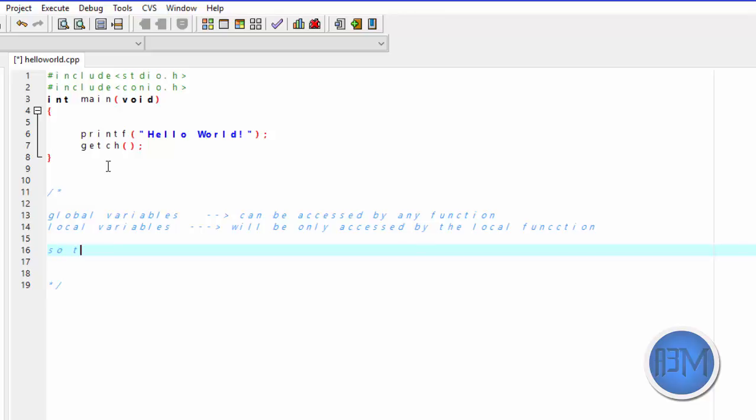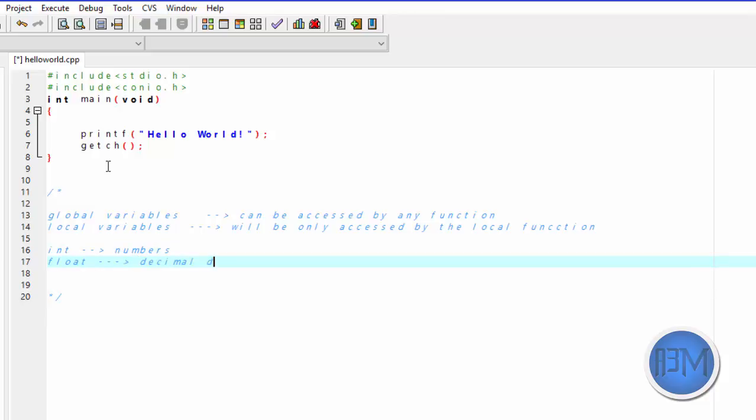Okay, so there are some data types which are used for different purposes. Int is used for integer numbers, float for decimal numbers like 1.0, 2.4, etc. There is char, which means a single character.